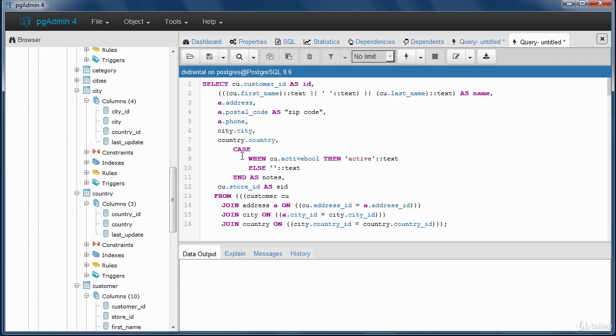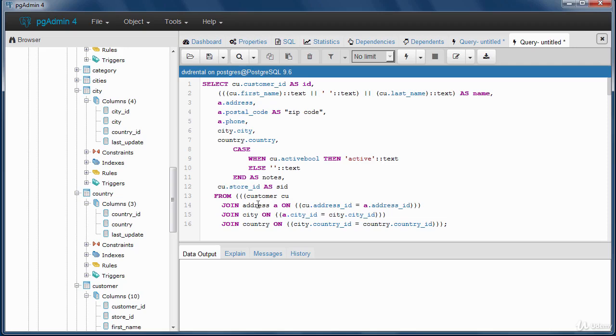A case expression basically will evaluate the script based on certain conditions within the case. So this is the case here basically. So when this meets that condition, then it will execute whatever code is there. So that's what this case expression is. But you can see how complex this query is because I'm joining 3 tables together, and I'm using other expressions as well, like case, when, else, and so on.